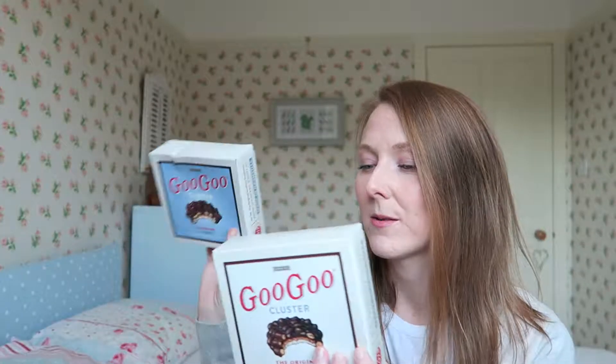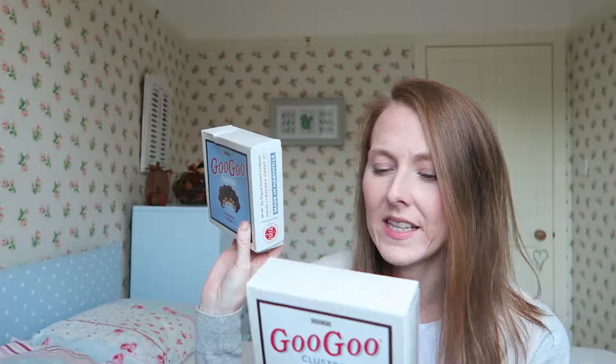I got three boxes of Cinnabon cereal — maybe not the healthiest cereal, but I love it. I first had it in 2012 and anytime I find it I'll buy it, but I really struggle to find it. I think it was when I grabbed the pancake mix that I saw this out of the corner of my eye, so that's why I got three boxes. If you've not tried the Cinnabon cereal you need to try it — it's so good and more shops need to sell it.